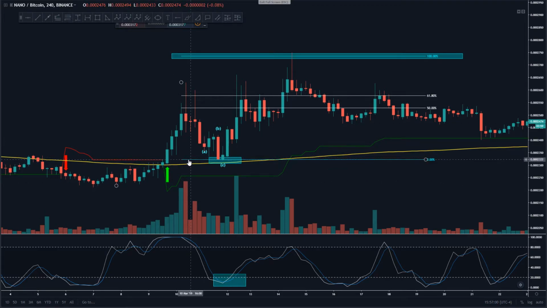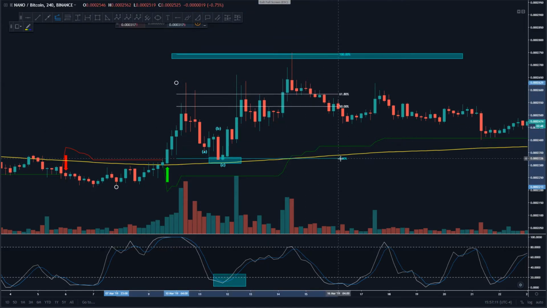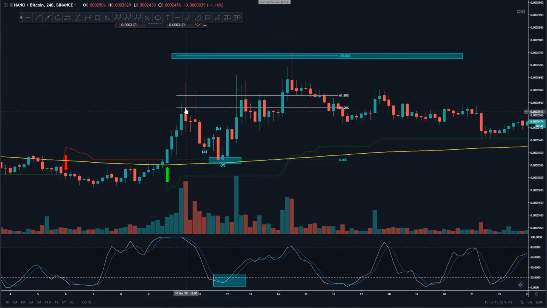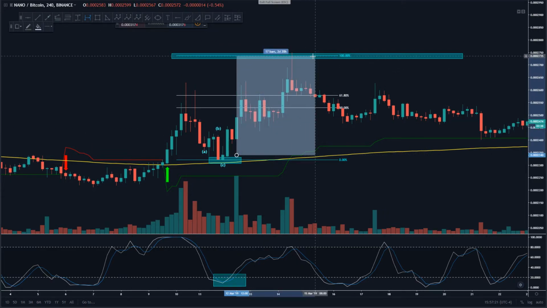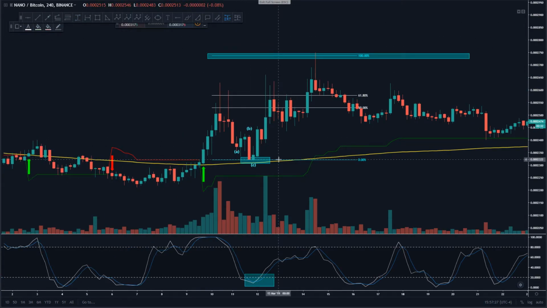I'll draw it again in case anyone missed it. We take our fib tool, fib extension. You go up to the top, you go down to where the bottom of the second wave is. So ABC down, second wave ends here. We hit the one-to-one up here to a T. So again, that would be about a 17% gain.